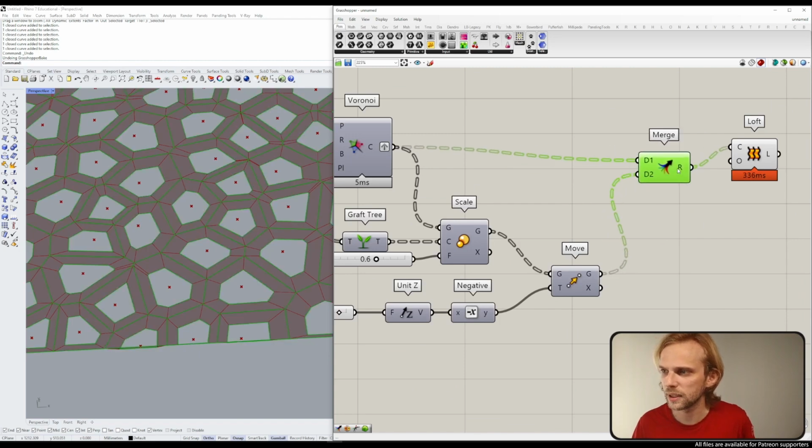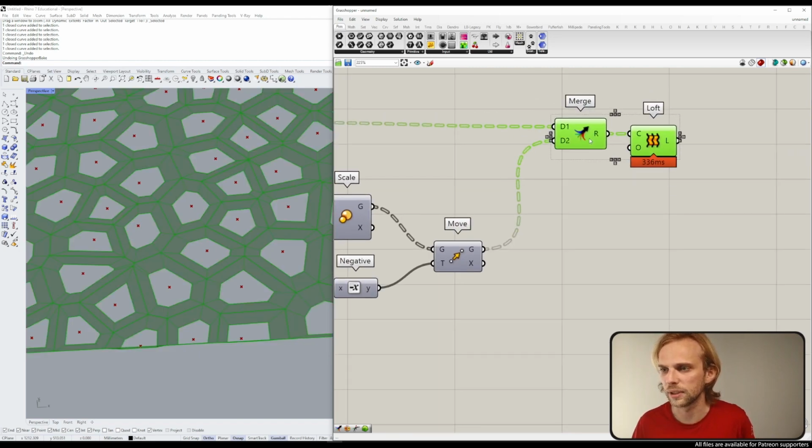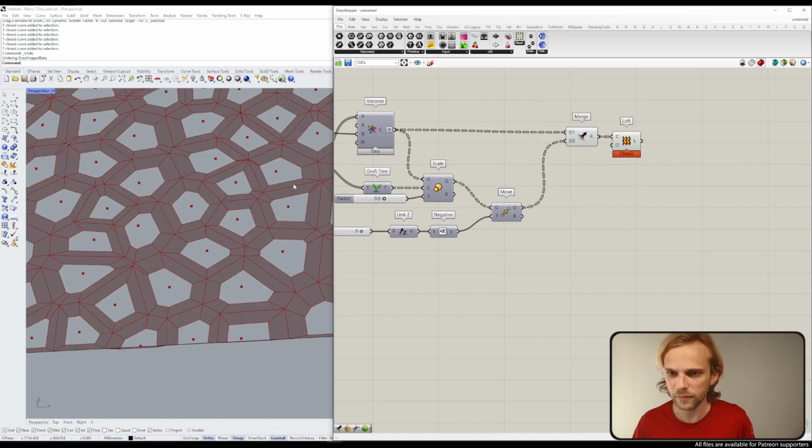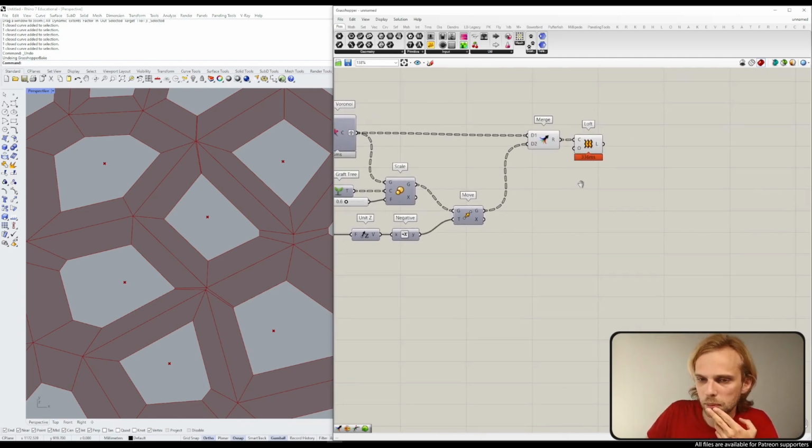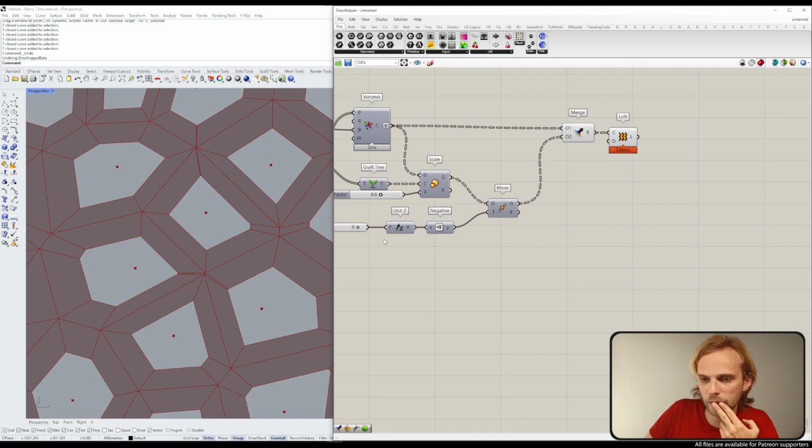I should do it this way, just for clarity and for it to look clean. So we get this, and we just need to fill in the bottom, I guess. So the bottom should probably be filled in with some sort of a... We can either triangulate it, that might work, or we could just use Delaunay for the bottom, because we don't really care. We only care about this being as clean as possible. Yeah, let's use Delaunay mesh.